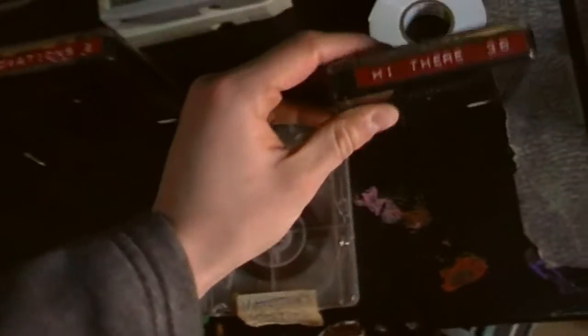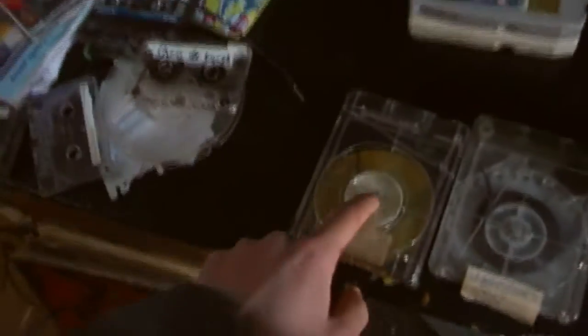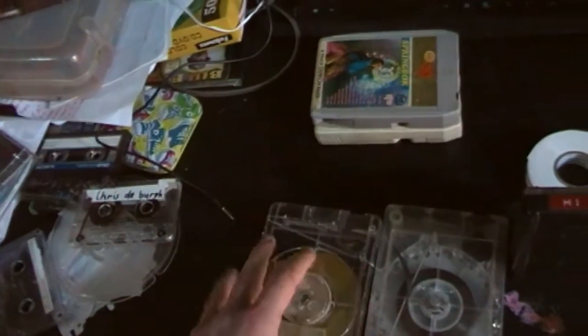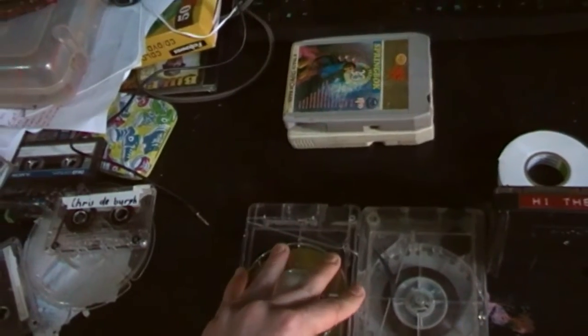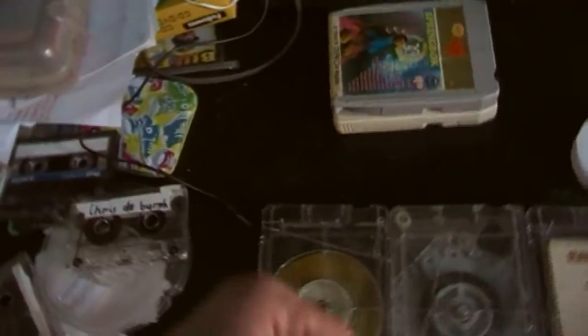You're probably wondering, why do I have 8-tracks out? Well, I'm going to show you why. So I've got 3 of these. Hi there, 38 seconds. Unknown, this is crossed out, so I don't know if that's what's on here. And Innovations, 2 seconds. I'm going to post all of these on my second channel, Record Reconciliation, if you want to see the full rips, which I'm going to play, this one and most of the other ones, but if you want to hear the full things, go there.